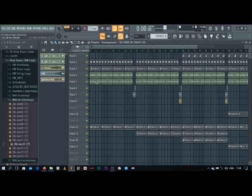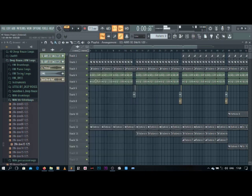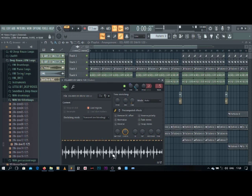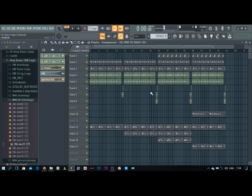And after this pattern are these, what do we call these things, shakers. So this is how this shaker sounds, and then this one sounds like this. I pan them to different sides so that they sound more dynamic, you know what I mean? Even one can work. And then you put a stereo enhancer inside and you will hear how nice it sounds. For now I use two, and one sounds a little bit to the left, the other a little bit to the right.